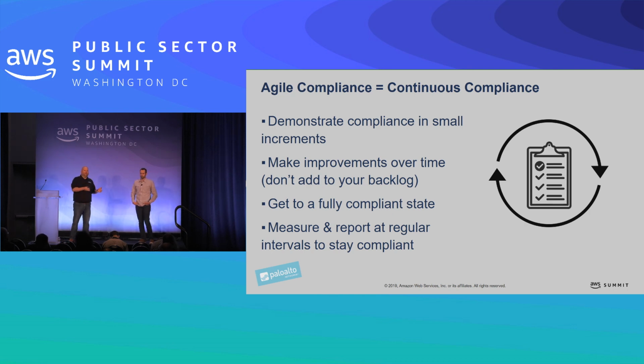And we need to be able to operate at the speed of the cloud in order to have things like continuous compliance, being able to do daily audits, being able to run reports as needed. If an auditor comes in, or if your CISO comes in and says, I need to know where we are today, you can run those reports instantly.